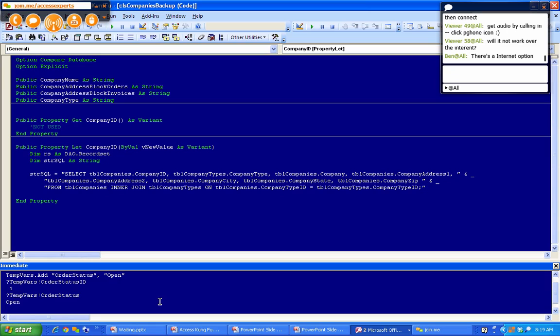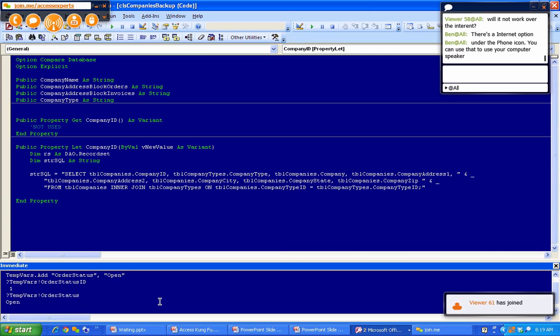In the old days we were using, like I said, global variables, and if the code would break, we would lose that. But with this, that's not the case. So I encourage you to use TempVars in your code where it's appropriate. Like I said, I use that login, and that's the value of the user who logged in. That username gets stored in a TempVar.